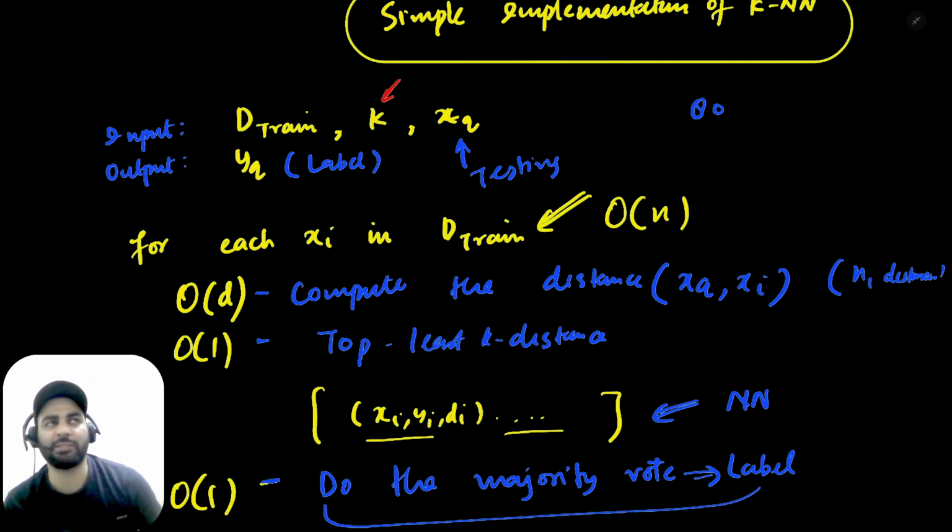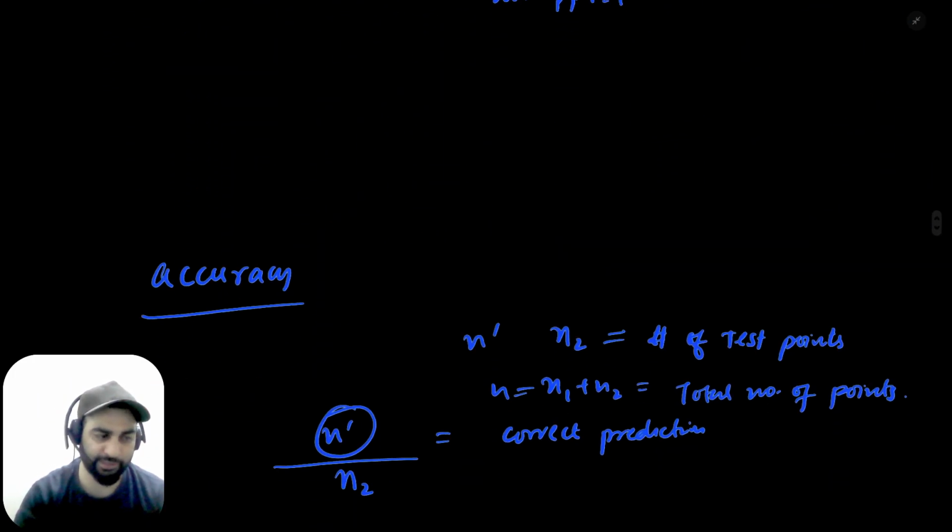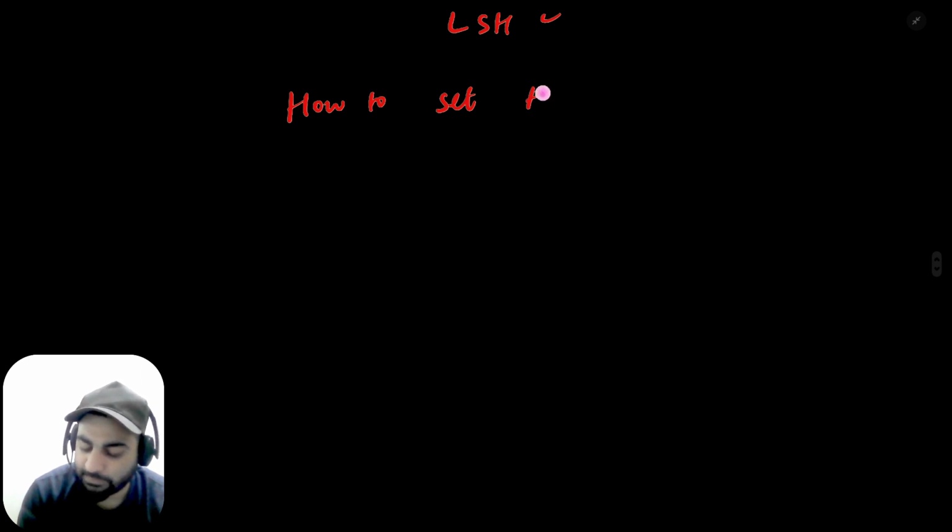There are learned parameters which the algorithm will learn, and there are parameters that you have to set. And now how to set this K? That's the question. Okay, now we'll address this question. How to set hyperparameters.